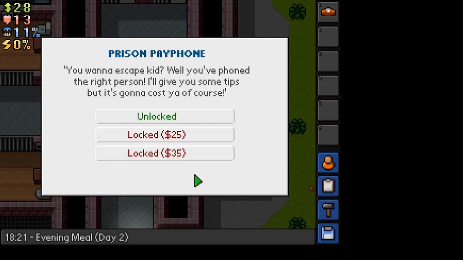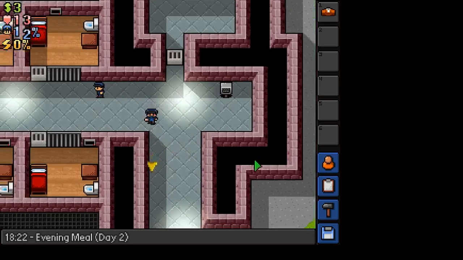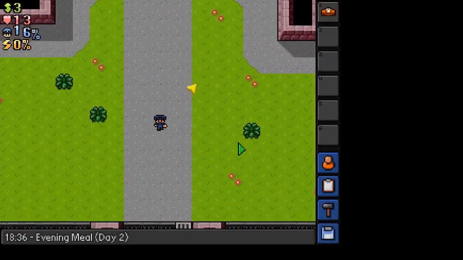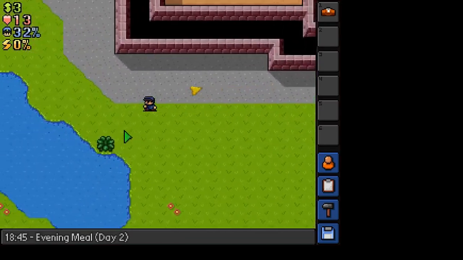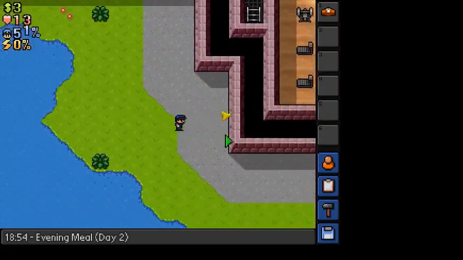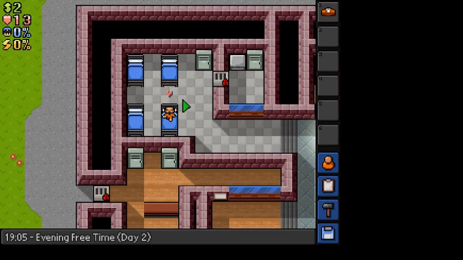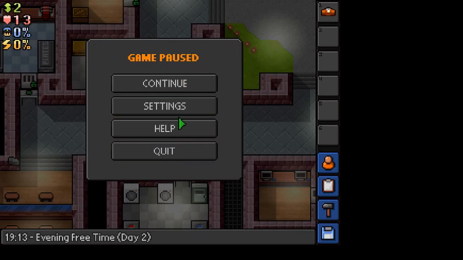Outside during the day, but at night it's a different story. Ooh, disrupting employees while they ghost about it. Interesting. We don't need even you. Can we just leave? Oh, we don't have a key. We need keys to leave. Oh, are they upset? I'm not an evening meal. Why did I get shot? Did they recognize me? I'm not exactly sure what's going on. I'm gonna be honest.